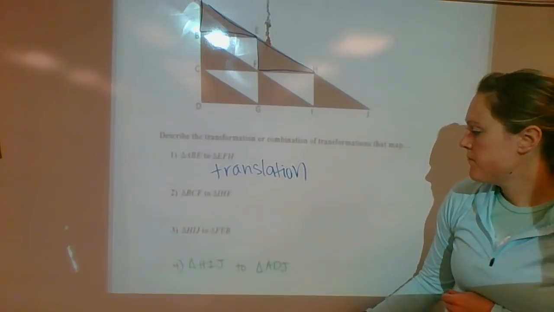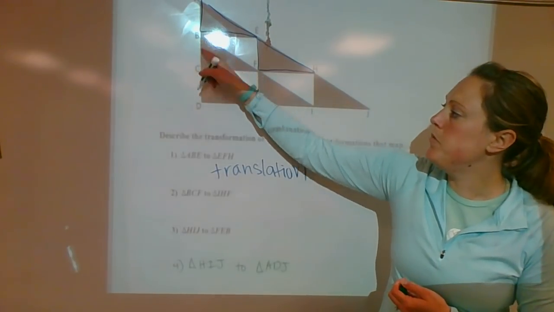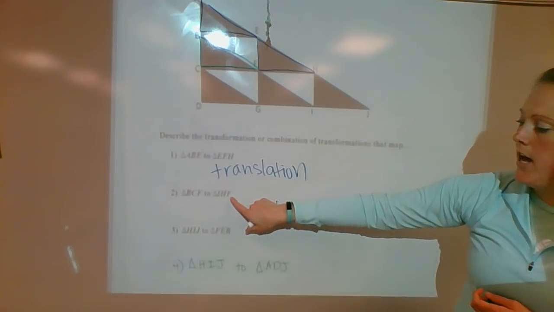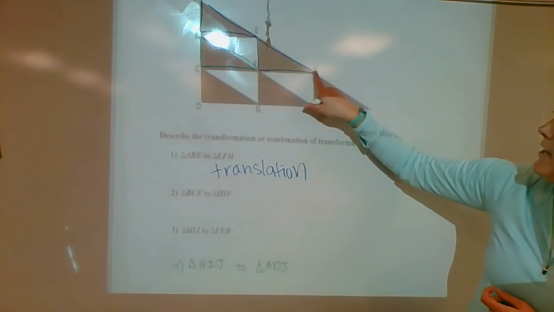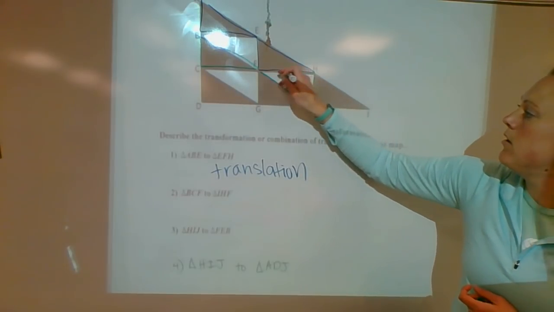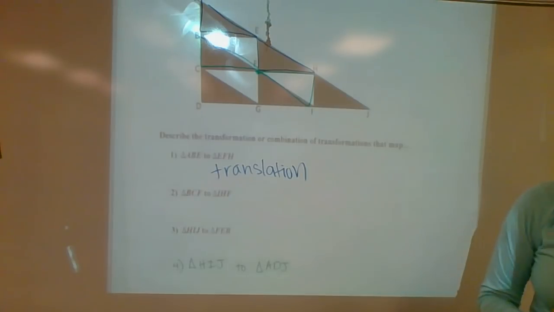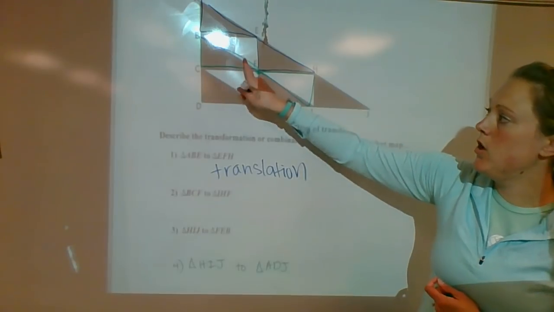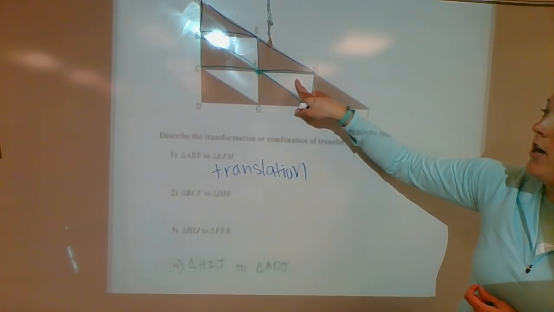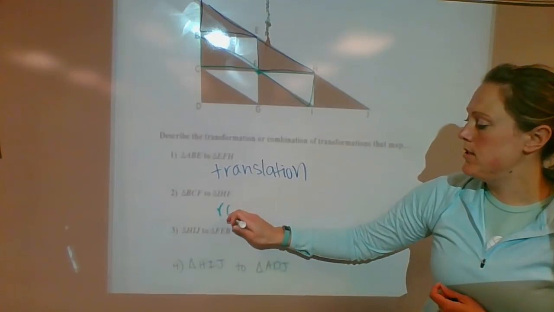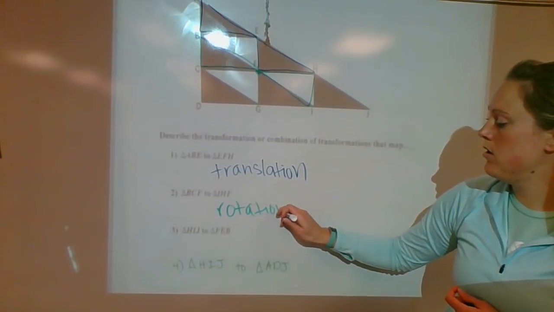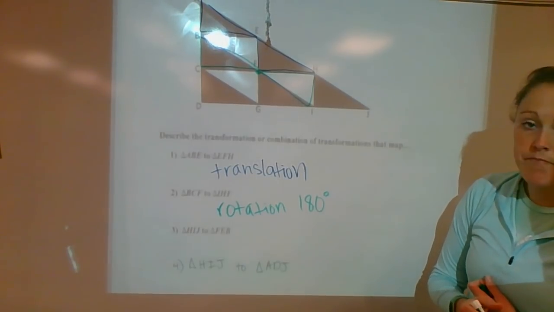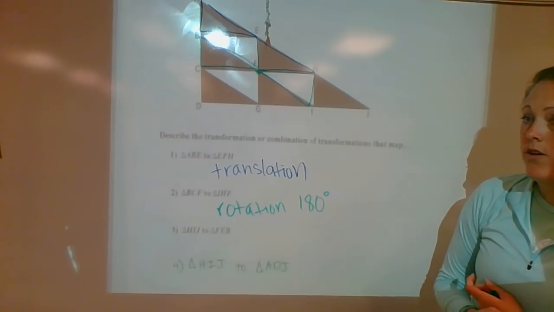My next one, BCF. So B to C to F. We're looking at this triangle right here. I'm mapping that to IHF. IHF is right here. I'll put a little dot there. So we'll notice it didn't flip down. There's no way to do reflection in these triangles. What it did is it spun around 180 degrees. So this is a rotation. If you'd like to add on 180 degrees to remind yourself, I think that's a good idea. Okay. But just remember, there is no way to get a reflection.